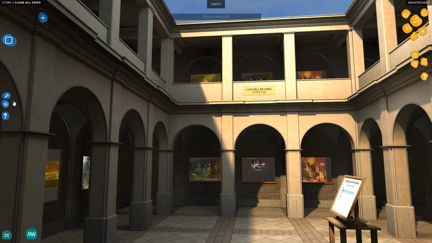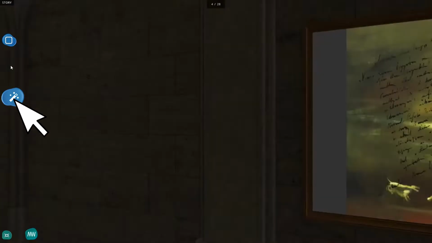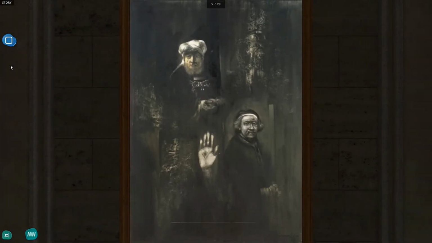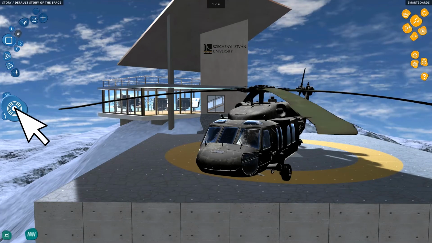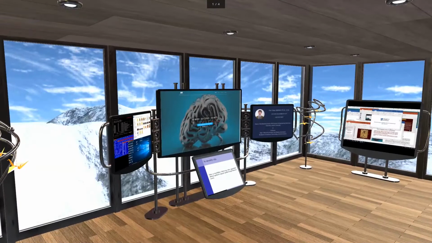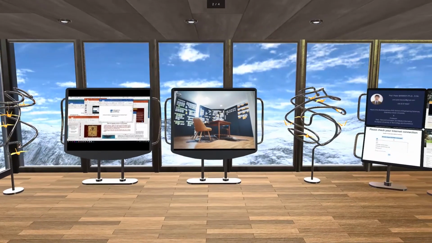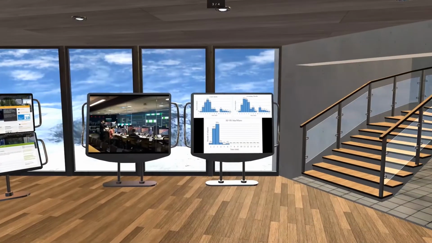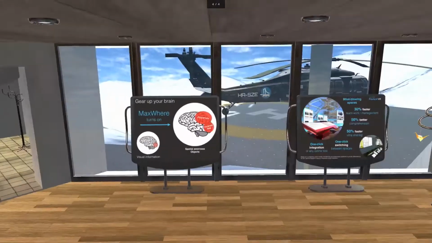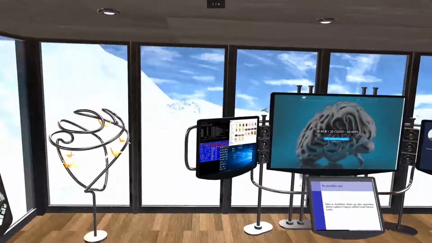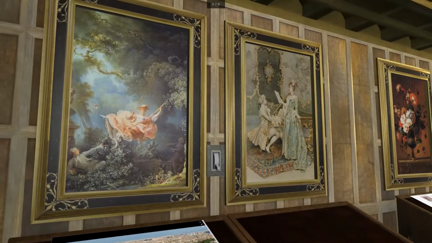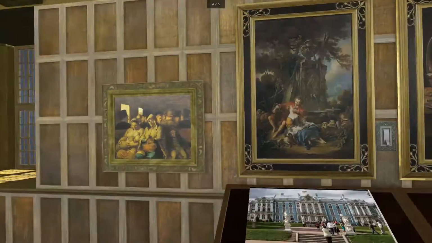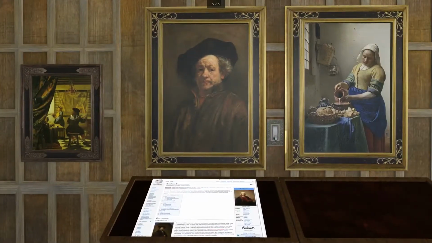However, by clicking the magic wand stone, you can ask MaxWhere to create an automatically generated tour of the space from smartboard to smartboard. By clicking the default stone, it's possible to load the story that was recommended by the designer of the space. This can be very useful when learning new materials at school. Students can freely modify the story based on their own way of studying, but later return to the sequence of viewpoints recommended by the teacher. Default story is also useful for tour guides in virtual museums and in digital exhibition spaces.